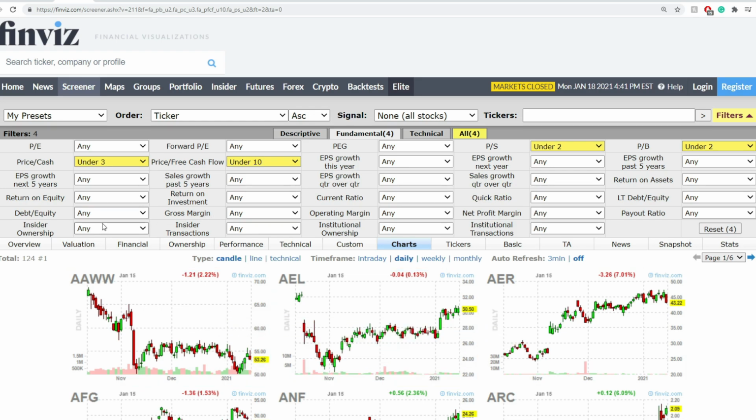Now, there are other things that people love to do. There are other different indicators, whether it's debt to equity or return on equity in general, right? There are a lot of different things, and the more things you have, the tighter your investment is. It all depends on your risk value. My risk value is I really care about the price per sales and price per book. And the next thing is price per earnings if you're interested in that, but for the sake of argument, let's move on.